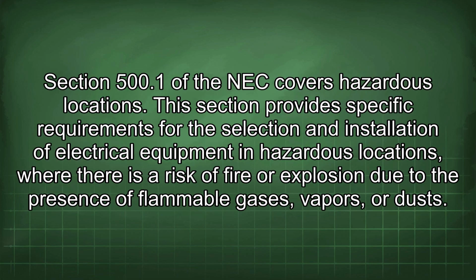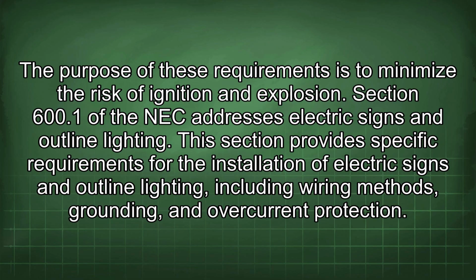Section 500.1 of the NEC covers hazardous locations. This section provides specific requirements for the selection and installation of electrical equipment in hazardous locations where there is a risk of fire or explosion due to the presence of flammable gases, vapors, or dusts. The purpose of these requirements is to minimize the risk of ignition and explosion.